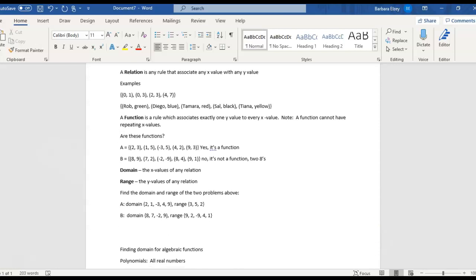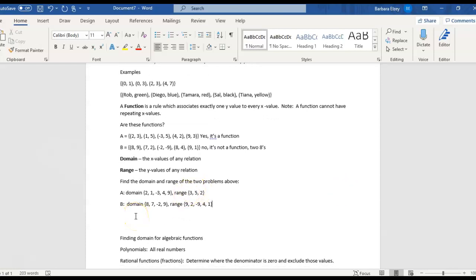Okay, so it gets a little more complicated when we're trying to list the domain and range for algebraic functions. And for the most part in this class, we'll concentrate on the domain when we're dealing with an algebraic function. And later on, we're going to learn how to graph it. And then we'll be able to pluck off the range from the graph because it's far easier to tell range from a graph. But we're going to look at 3 specific types of functions and find their domain right now. Later on, we'll add more.